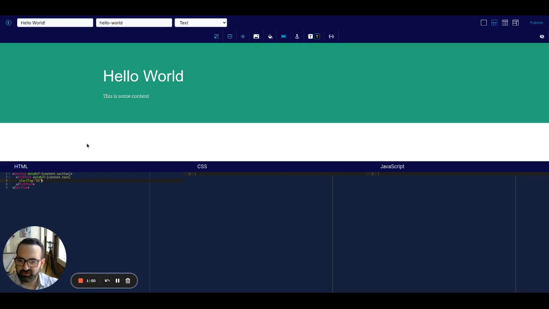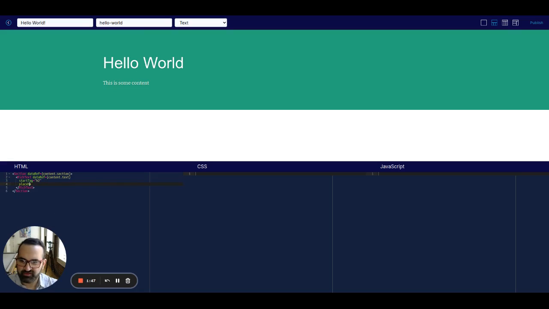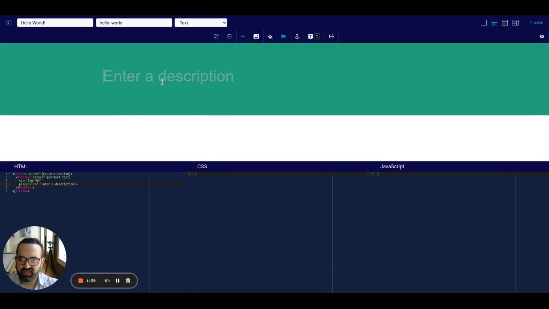Again, you can also create a custom placeholder, say "enter a description," and that will change the default behavior of the placeholder text. So now we've gone through and seen how we can create plain text tags and rich text tags within your section in order to give users different types of experiences for creating both structured and free form copy for a given section. And that wraps this particular video.